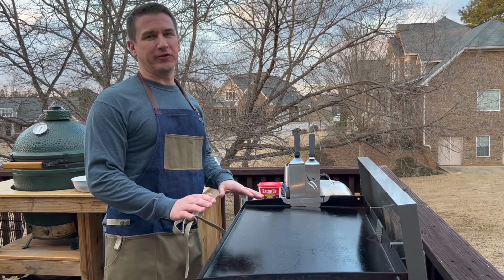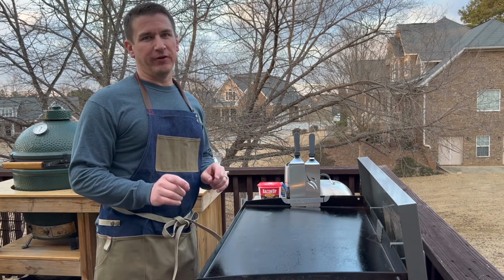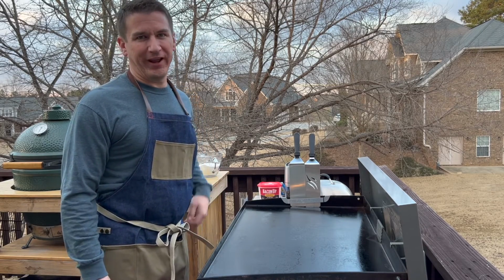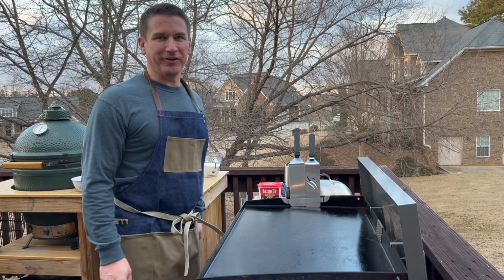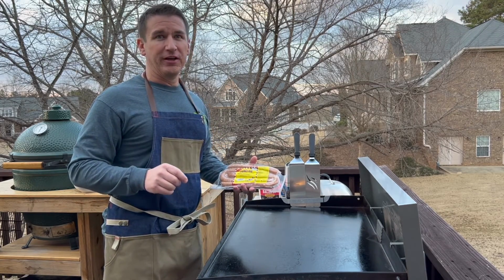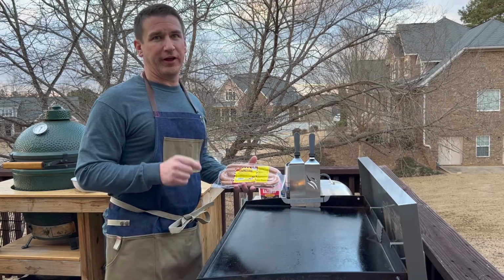Today we're cooking breakfast on the Blackstone. We have some sausage from Konica, we have homemade pancakes, and we have some scrambled and fried eggs. Let's get started. As with most breakfast meals, you got to start with the meat because it takes longest to cook. If you've got raw bacon, throw it on first, absolutely.